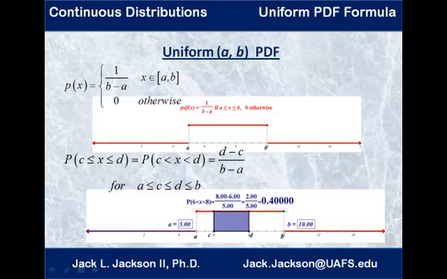So whether we say the probability of c is less than or equal to x, which is less than or equal to d, or just the probability of c is less than x, less than d, we're still finding the area of this same rectangle. Its base will be d minus c, and its height will be 1 over b minus a, so we get d minus c over b minus a. And this will work for any c's and d's. Well, we have to get these in order, so we want a, then c, then d, then b for this to work. So a is less than or equal to c, which is less than or equal to d, which is less than or equal to b.